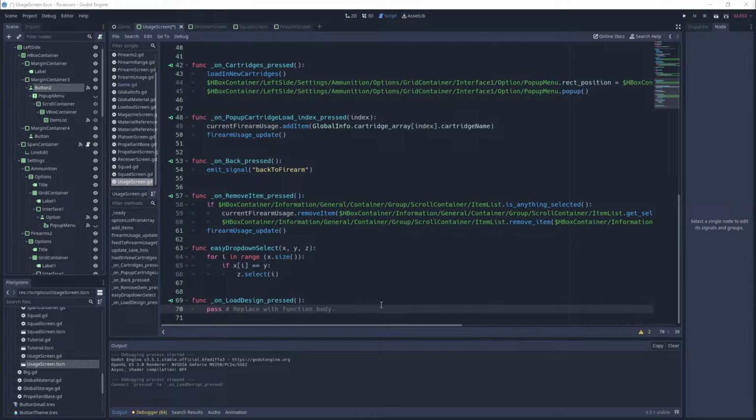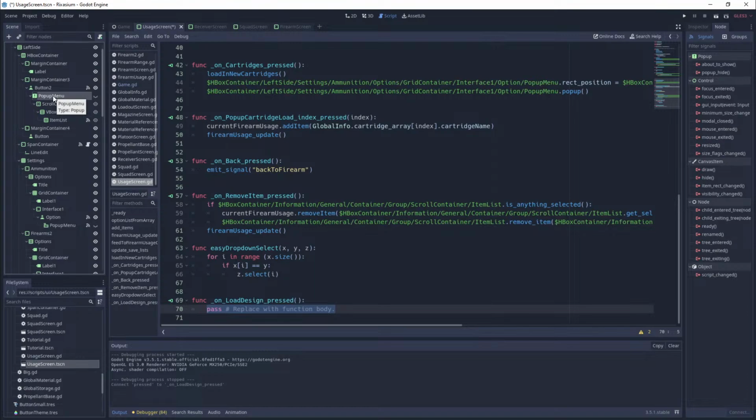So with load design, what we want to make sure, okay. Just some other reference code.